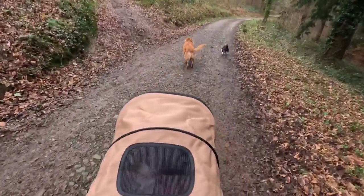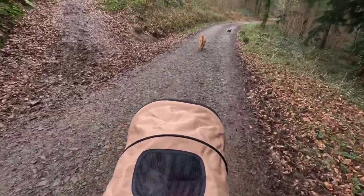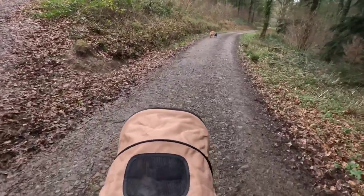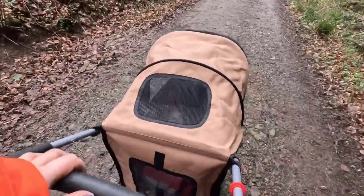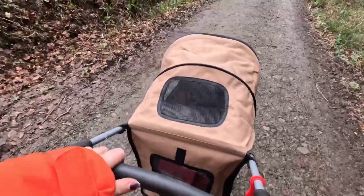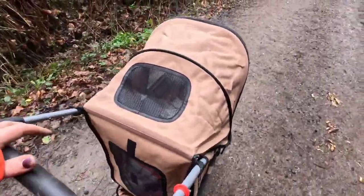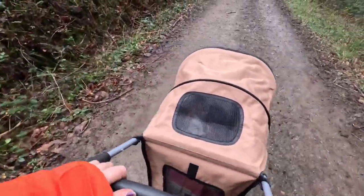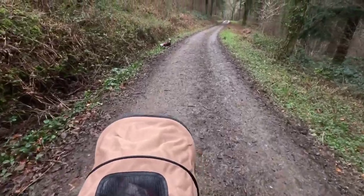Right, I've had it out for 5 minutes and I've already messaged the marketplace seller who was selling a more robust one second hand to see if they've still got it. The buggy is actually absolutely fine and it would be no problem at all. It'd be ideal on pavements, around shops. It's nice and neat and small. But I think for what we're doing, it's not going to be the right item.